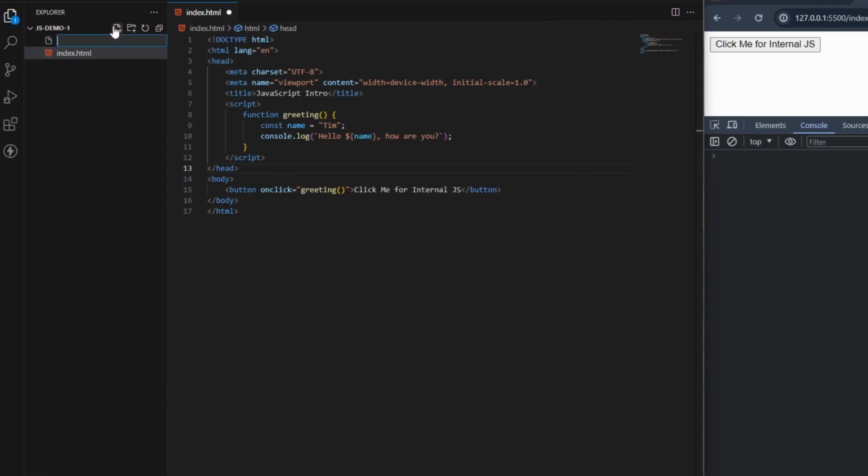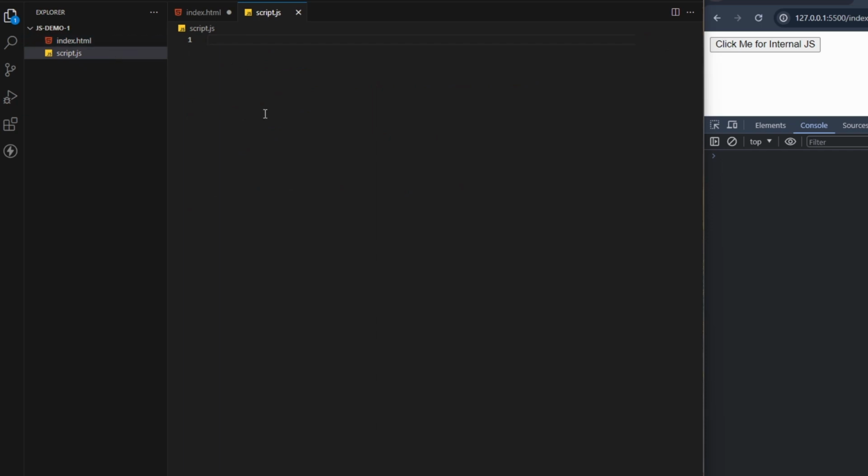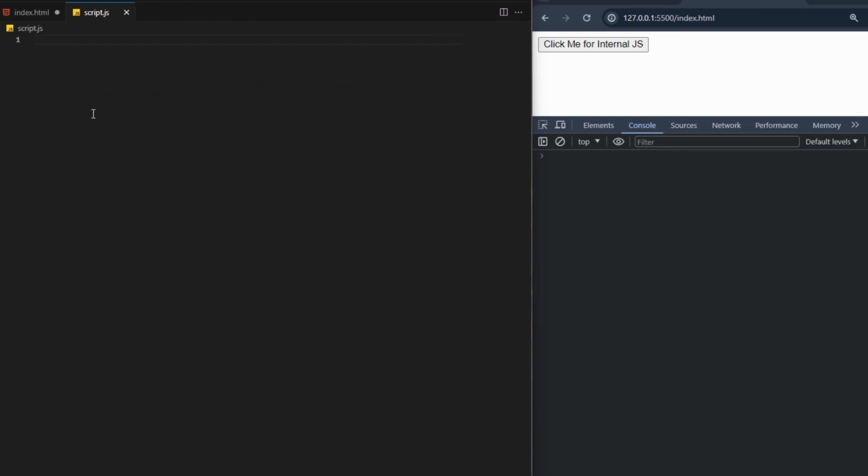So if I make a new file here, and we'll just call it script.js, and then in this file, I can say console.log, and then inside of quotes, I can say this is my external JavaScript.